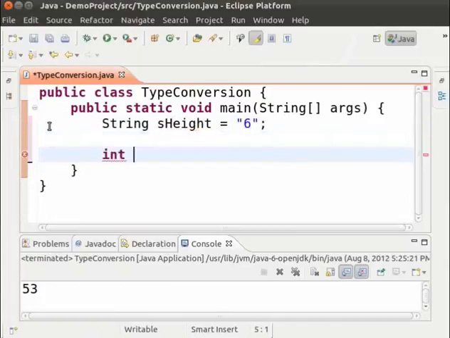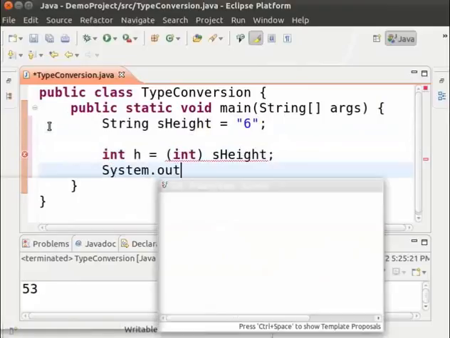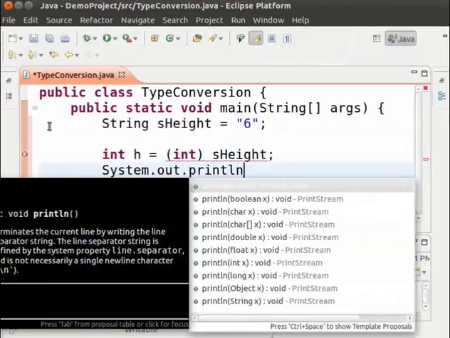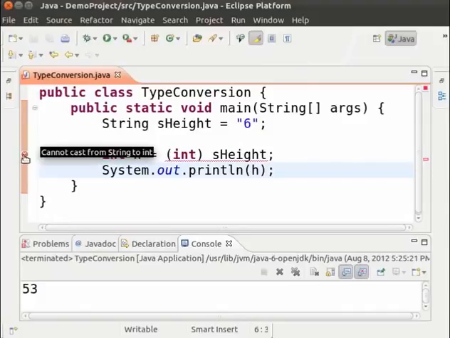Int h equal to explicit conversion int of s height and system dot out dot println h. Save the file. I have created a string variable with value 6 and I am trying to convert it to integer. But we see that there is an error, and the error message reads, cannot cast from string to int.